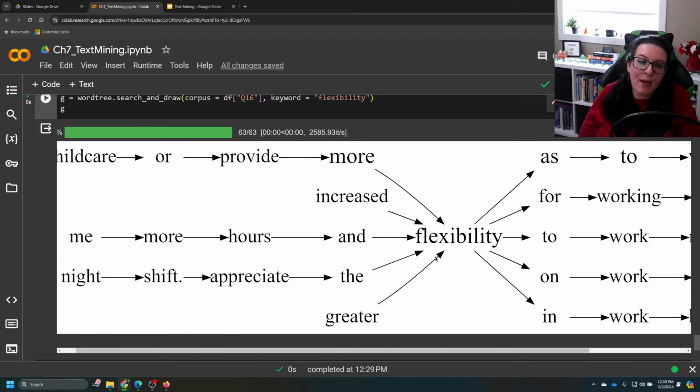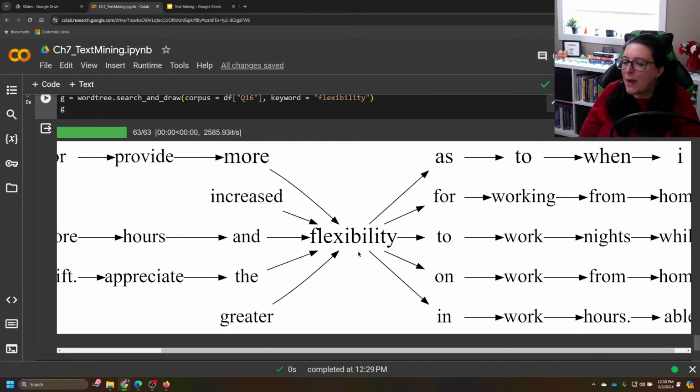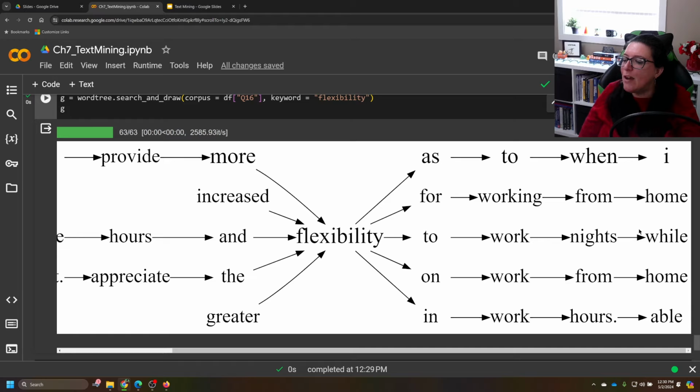So notice if instead of having to read through the responses to see that the gist was they want flexibility as to where they work and they want flexibility as to what time they work, if we instead create this word tree, very quickly we can see that that's what they're talking about with flexibility. So it's a way to create a visual to represent that.